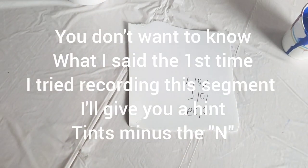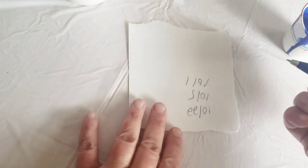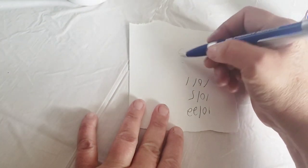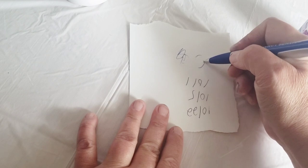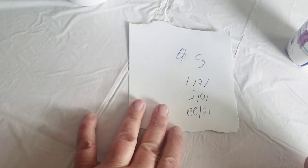All right, so I just want to give you a few helpful tips regarding the Dutch pour. So ignore those numbers. I want to show you something. When you draw or write an S, it would help if I had a pen that worked. When you draw or write an S, okay, it looks like that, right?